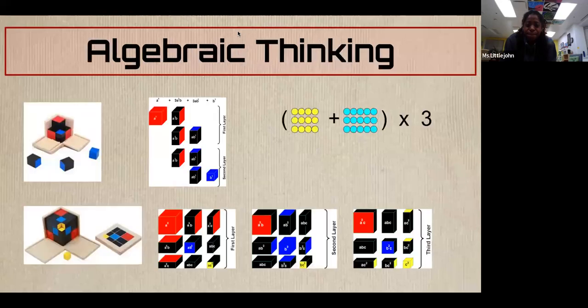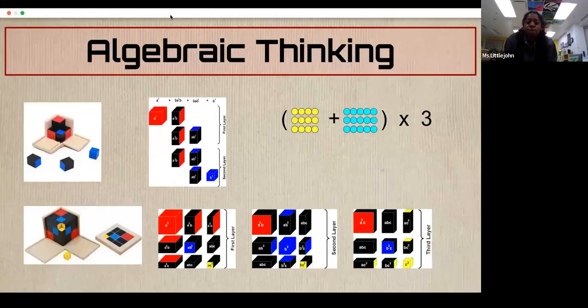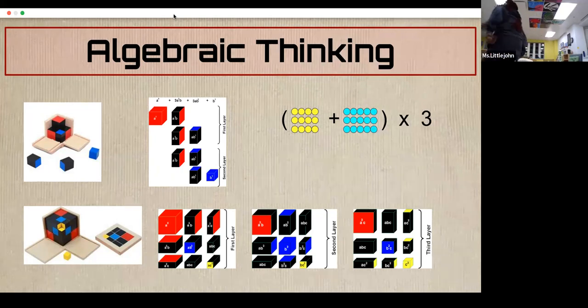There's a question about negative numbers. There are materials for negative numbers, but I have not gotten to negative numbers in lower elementary with students. It's more of an upper elementary thing — it's a pretty abstract concept. There are students who could be ready for it even in lower elementary, but I haven't come across that often. There is a material for it, though I don't have one here right now to show you. There's also a question in the chat: a binomial is just two terms — for example, three plus four is the binomial. Three plus four plus five is a trinomial. A plus B plus C would also be a trinomial. This lays the foundation for algebraic thinking, because you'll often see in algebra something like A plus B, or A plus B plus C.